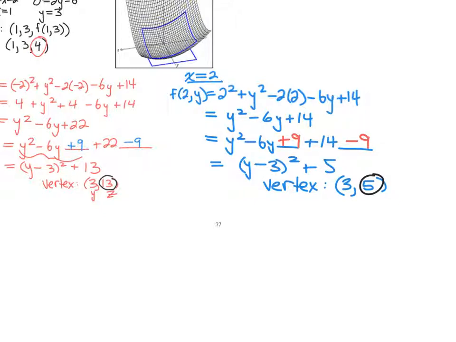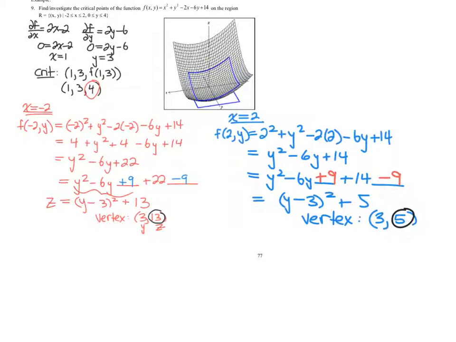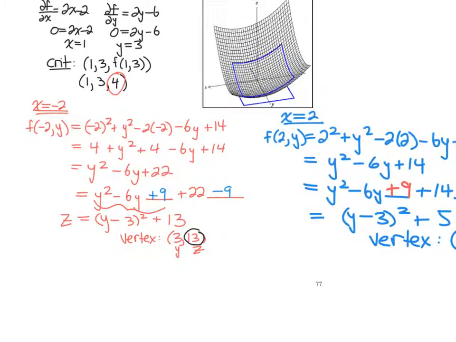All right, so far 4 is winning. We just have 2 more calculations to do. One of them should be pretty easy. When you say that, what do you mean 4 is winning? Since 4 is a critical value, we know it's either the minimum or the maximum. Oh, okay. Since 13 is higher than the 4, we knew it wasn't going to be the max. So far it's in the lead for being the minimum. Okay. It is still possible that it could be a saddle point. If we get a number that ends up being smaller than 4, then that's what we would conclude on this particular interval. All right, so y equals 0.